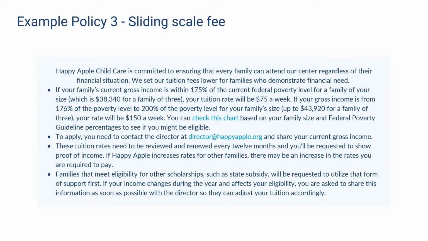So as you see, this is rather detailed, but it includes all of that pertinent information that you want to make sure is there. So you're talking about the benefit that you're offering. You're talking about those families that can benefit from this policy, which is all families based on income levels, and how much funding a family can potentially receive in terms of what is that set tuition rate based on their income level and how they can apply. And also additional criteria around eligibility and reevaluation. So these are great examples here.